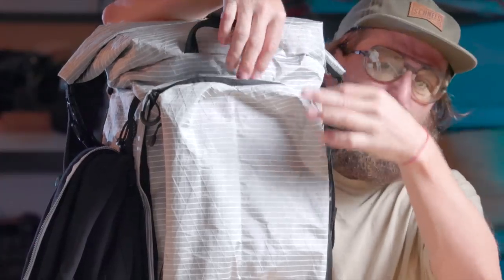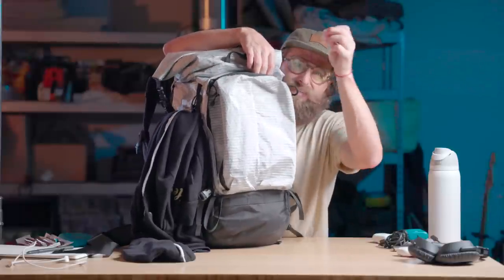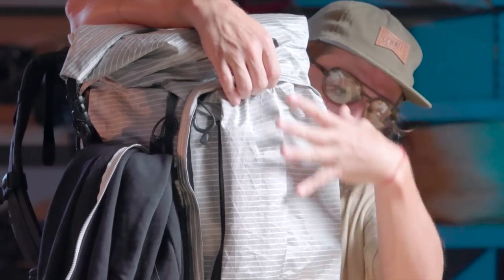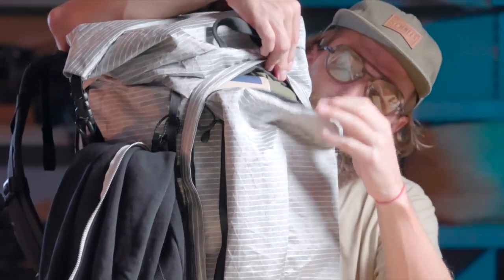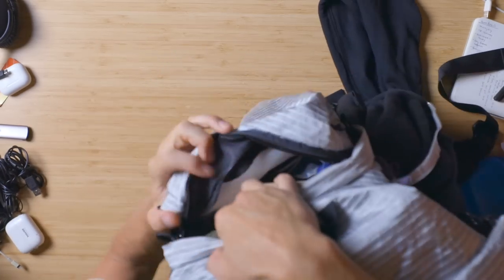just loopy stuff. I'm constantly ripping and pulling this zipper. Sometimes this rain flap has gotten stuck in the zipper, but it's been easy to pull it right back out. That rain flap is pretty exaggerated just to make sure that none of that water comes in when you don't want it to, right? But opening this like this and just being able to reach in, that has worked surprisingly well.